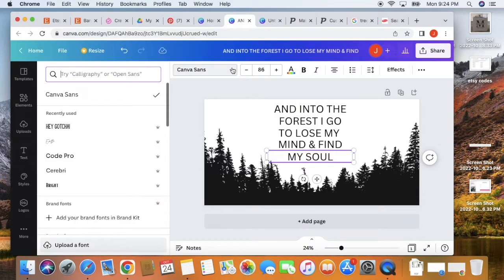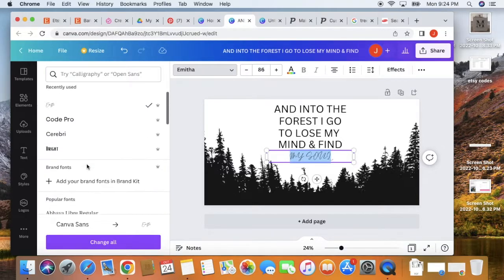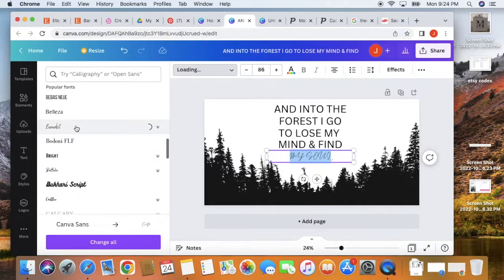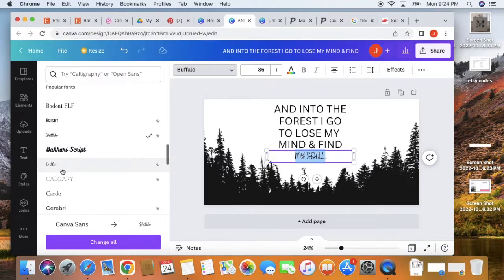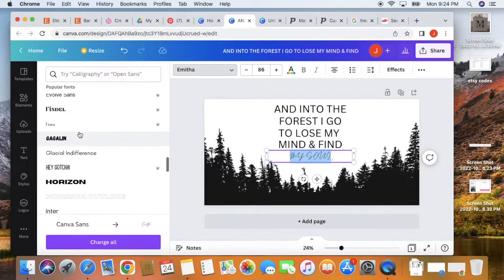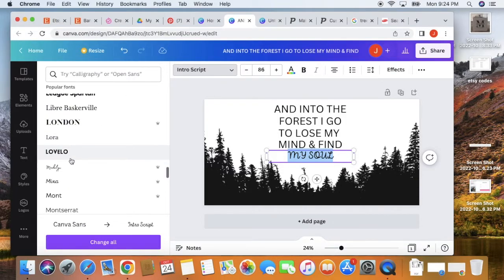And that one was cursive, so I can go in here and find a good cursive font. I don't really like that one. Let's get one that looks good. What's this look like? That's okay. Buffalo. It's Buffalo. And some of this is just playing around a little bit until you find a design that you like. So I don't really care for that one.